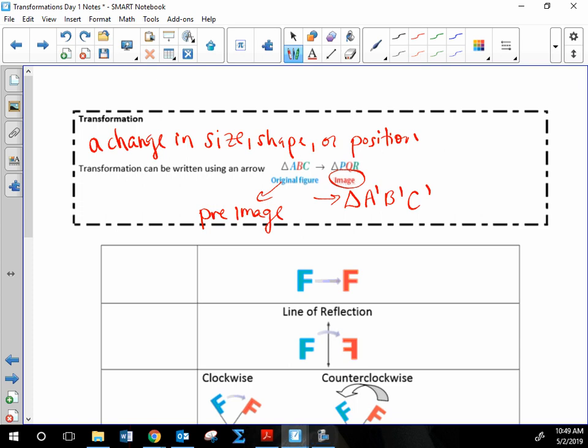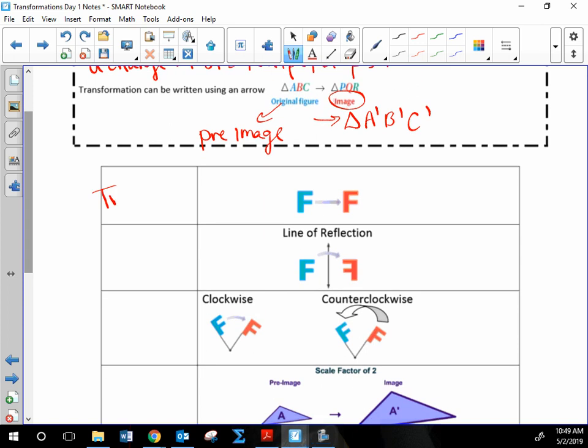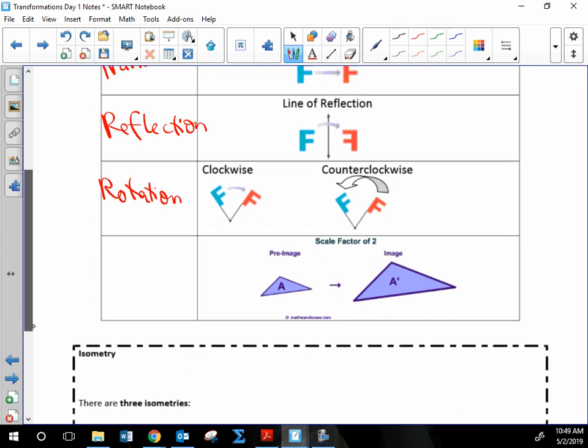Okay, so down below are the transformations that we have. Our first one is called a translation. It changes your position, so that'd be a slide or a shift, left or right, up or down. What do you think our second one's called? Reflection. That changes your position too; you think of a flip for that. Our third one? Rotation. I think that's the hardest one of the transformations. It goes clockwise or counterclockwise. Think swivel for that. Who knows what the last one is?